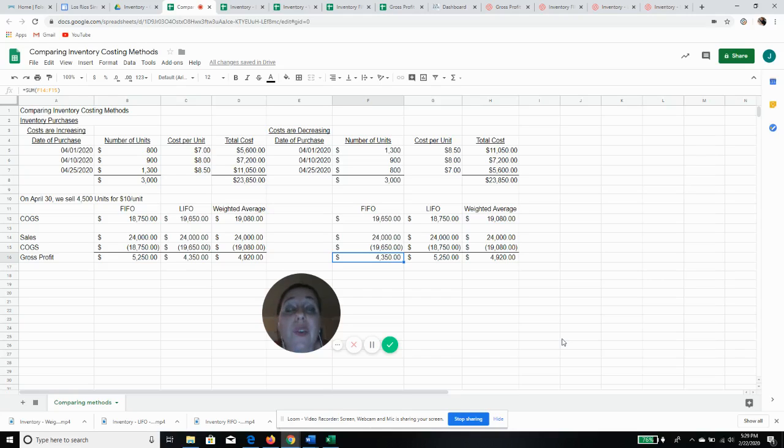So if you have a very legitimate reason for changing your inventory costing methods, you can do that. You're going to have to write a lot of memos and really justify it. But you can't just willy-nilly decide to change year to year, okay? So once you pick an inventory costing method, you're going to pretty much have to stick with it unless there's a really compelling reason to change. All right, that's going to conclude our unit on inventory costing.